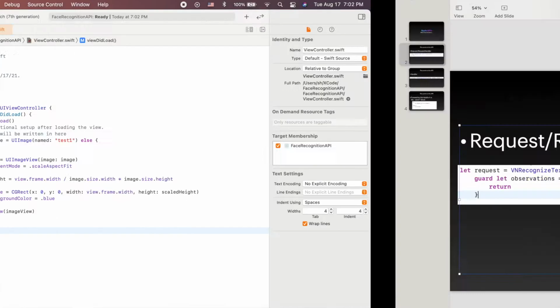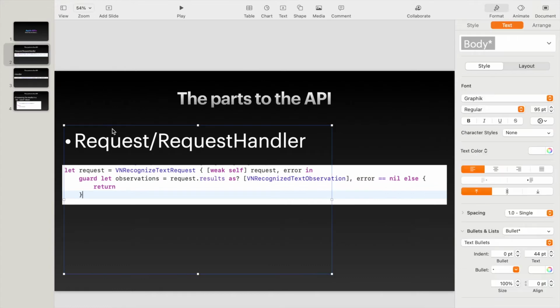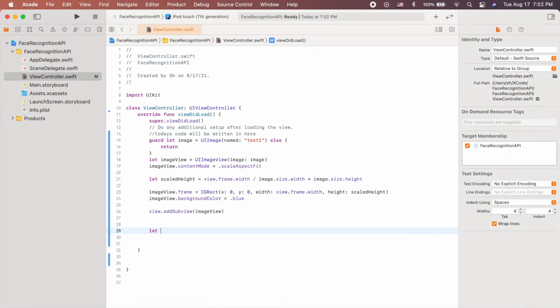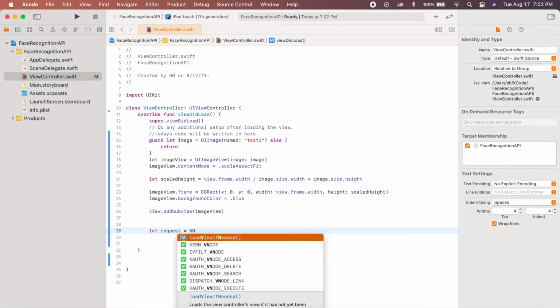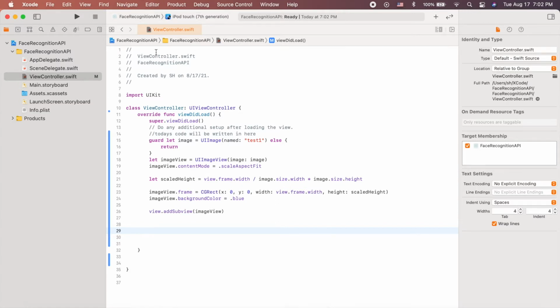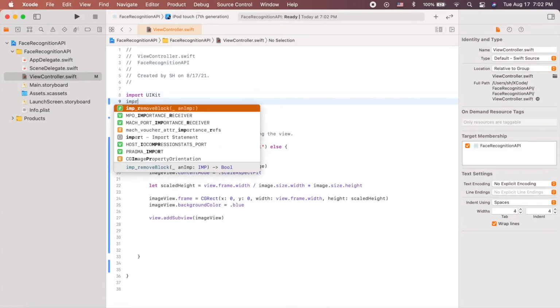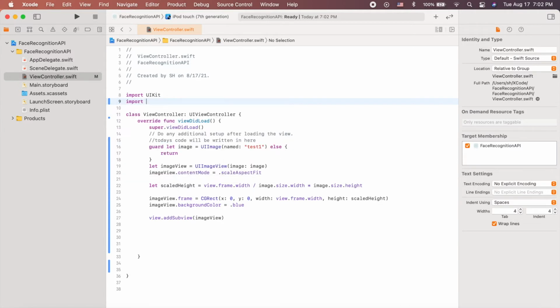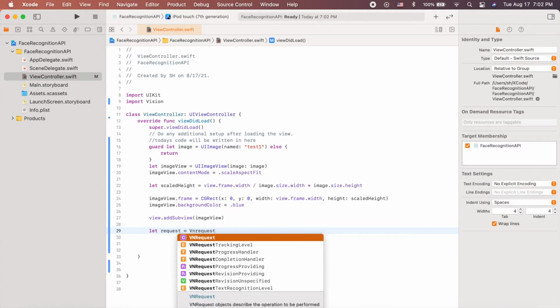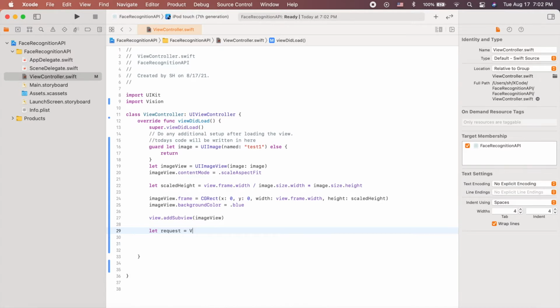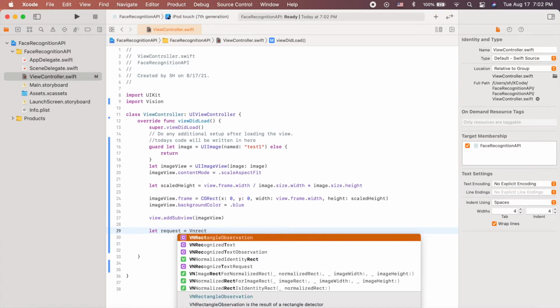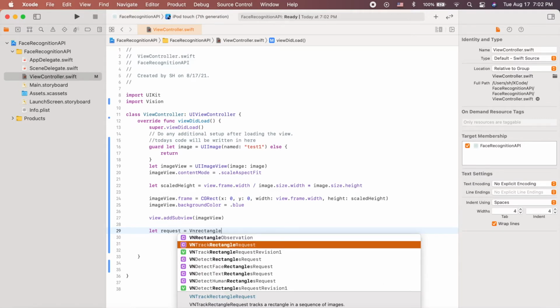Now we can actually do the three things we did here, starting with the request. Let request equals VN. Oh yeah, sorry, of course we didn't import Vision. Always import Vision just in case. Okay, let request equals VN, rectangle request, track rectangle request, I think.